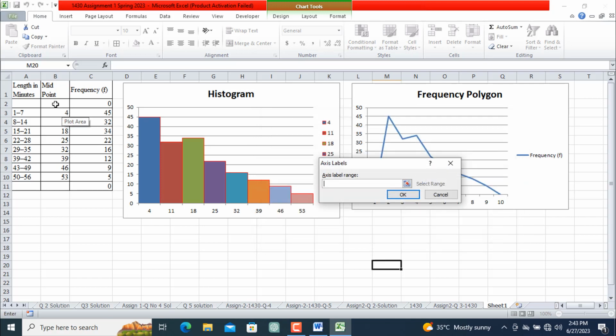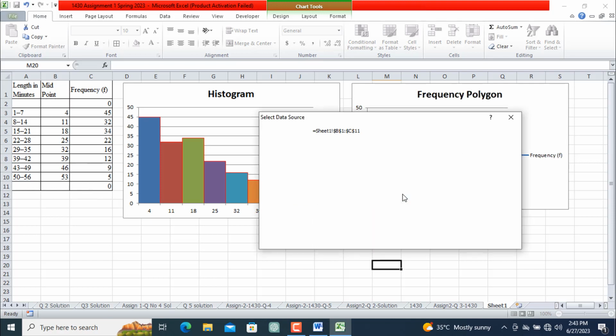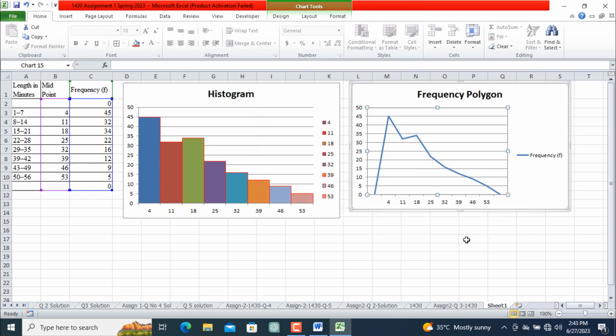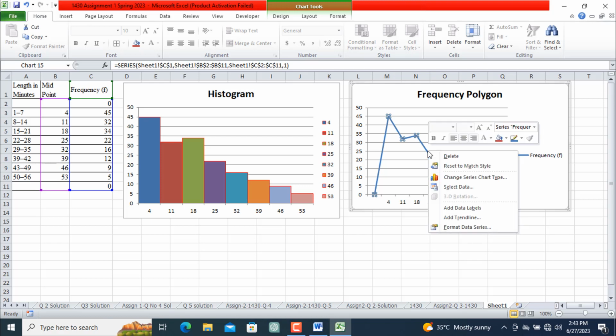After that edit, you need to select this one and OK. Here again you will get the midpoints 4, 11, 18, 25, 32, 39, 46, 53, and the close is 0. So I am going to make it more detectable. I select the line graph and add data labels.